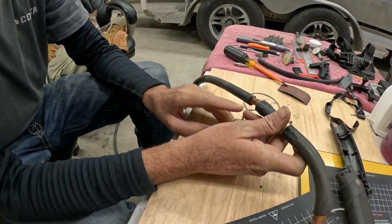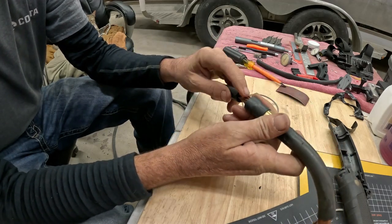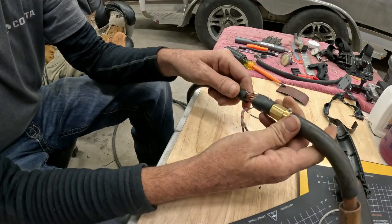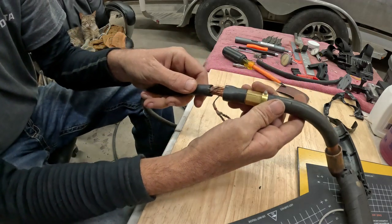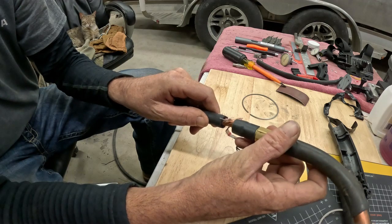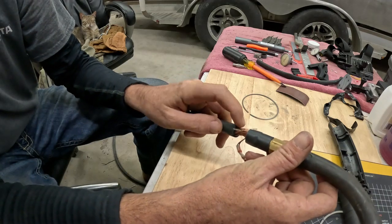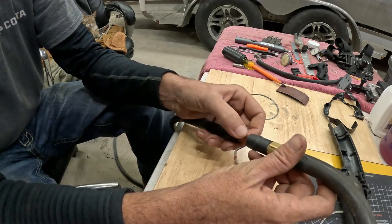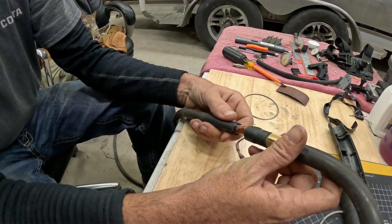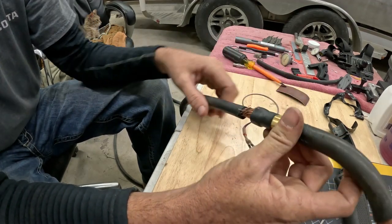So what's happened here is the hose has pulled out of this heat shrink, causing it to stretch this, and what ends up happening is it twists, and you can be welding along just fine, and then all of a sudden you change your hand just a little bit and you can see how it twists and locks down. Say you're doing a weld here and then you turn to go run uphill and it locks down, and when it does that, the gas can't flow through here. You've essentially shut off the gas flow, hence the reason that it goes to spitting and sputtering and acting like you turned the gas off. It's all in this joint right here.